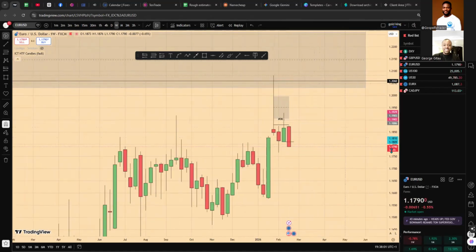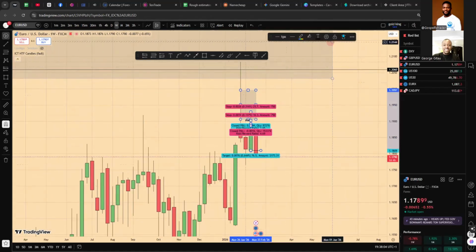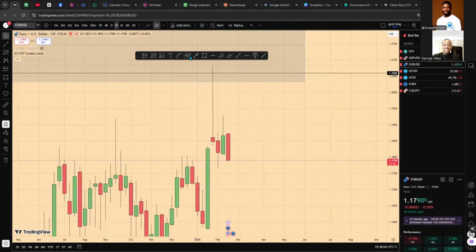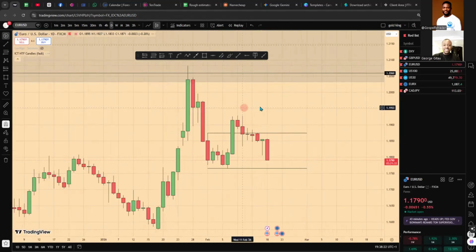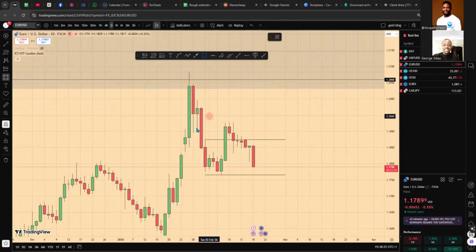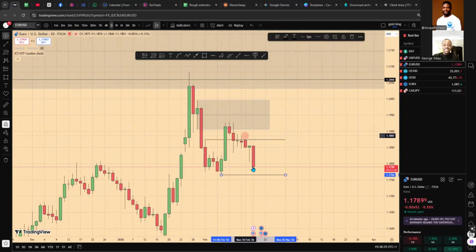Now, also, this is a weekly CRT, Mr. George. This is another one here. Yes. Now, when we looked on the daily time frame, we noticed that we had price raiding a high of a candle and then closing back below it. Now, you ask yourself, where did price raid this high into? Now, we don't clearly see anything weekly, but on the daily time frame, we still notice that price was clearing that high into this zone. So also, this was a CRT on the weekly. Okay, this one is a weekly CRT.